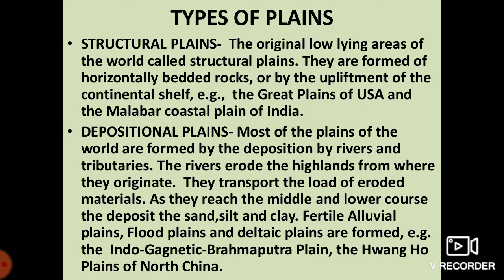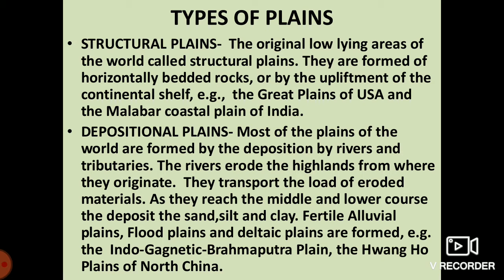Depositional plains. Most of the plains of the world have deposition by the rivers and their tributaries, when the rivers bring their sediments and silt along with them. Due to that, the plains are formed. The rivers erode the highlands from where they originate. They transport a load of eroded material, the sand, silt, salt, along with clay material.